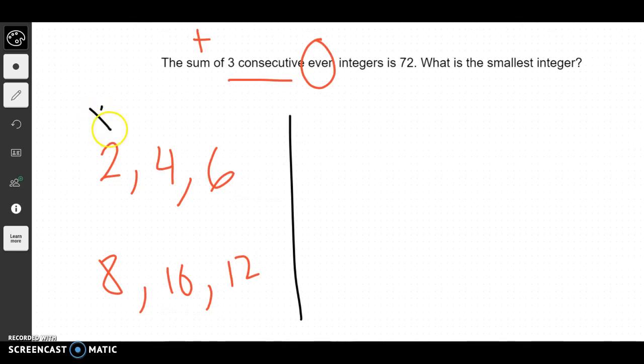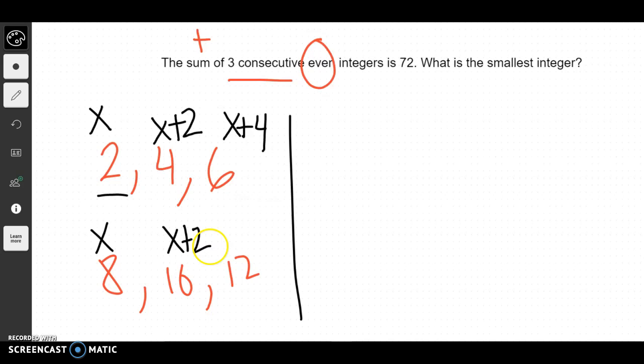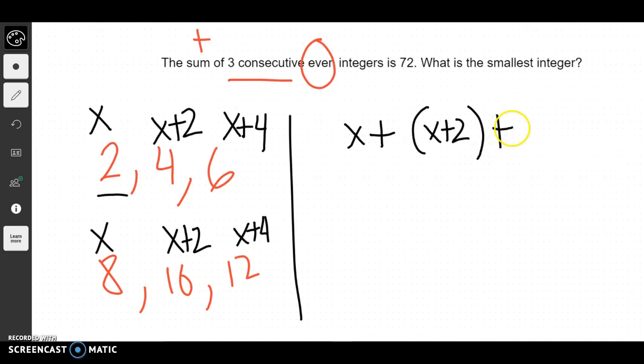So if we look at this again, we don't know what our starting number is. This time it's 2 bigger, and then this time it's 4 bigger than the first one. Let's see if that same pattern works out. The first one's x, that's 2 bigger. Oh, and that's 4 bigger. So even integers, because it is half a number set, instead of going up by 1s, they go by 2s each time. So again, if we wanted 3 of the numbers, we have some starting number, we don't know what it is. And then we add it to the next one, and then to the next one. And it should equal 72.